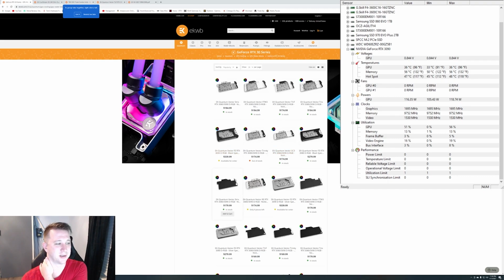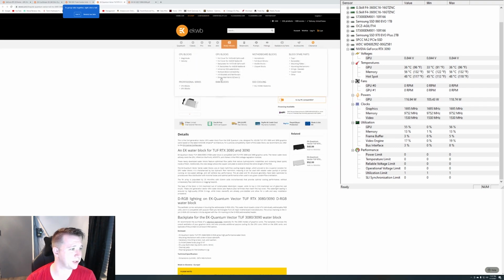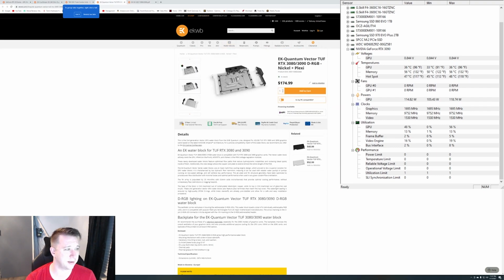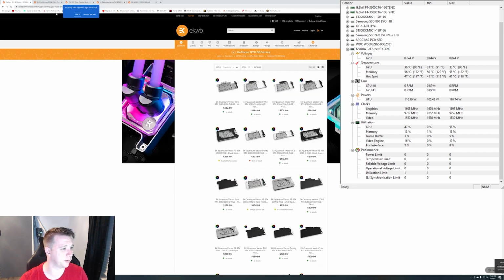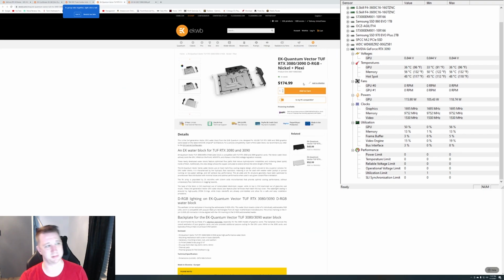Some are going to be just this flat black, no window or anything. And then most of them have some sort of a seal window that you can look through. But you should have an option for both, or I think most of them. But anyway, I have the ASUS TUF version, which is what I managed to get my hands on, and it's this. It runs about 175. Most of them are running like 180, 185, I think it was, so that's actually kind of on the low end. So this is one of the cheaper ones, which is kind of nice.